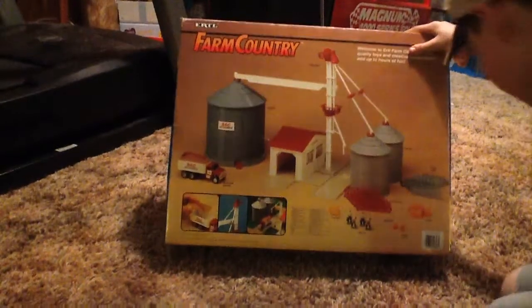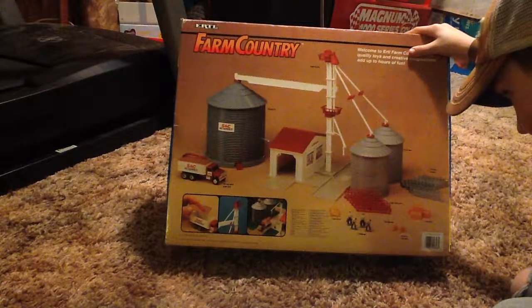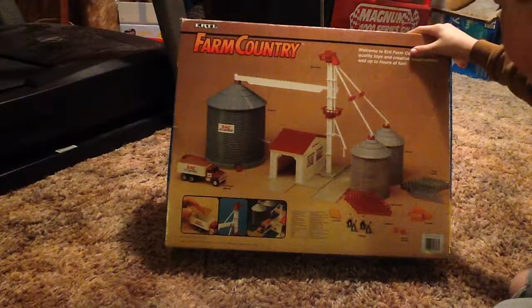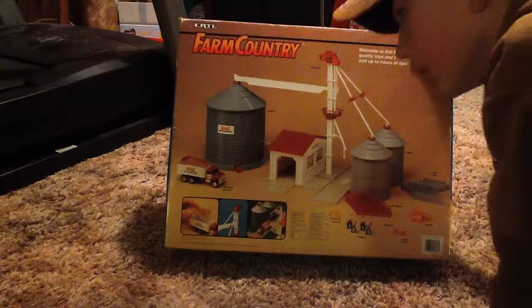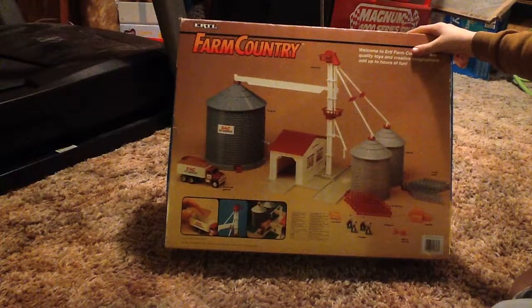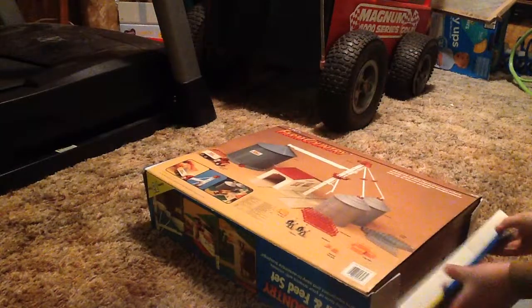Comes with 12 fence sections, 6 tube style gates, 4 hay bales, 1 wheelbarrow, seed and feed sacks, 4 workmen, 2 saw horses, 2 grain bins, the grain elevator, storage bin, the die cast metal grain truck. Everything inside here. I'll show you this. Here's the grain truck going to be first. Here's our die cast metal grain truck.